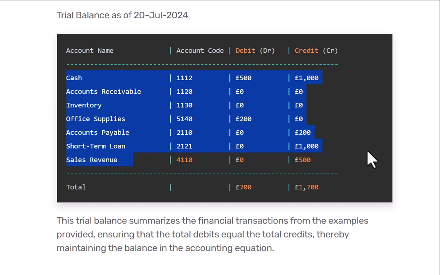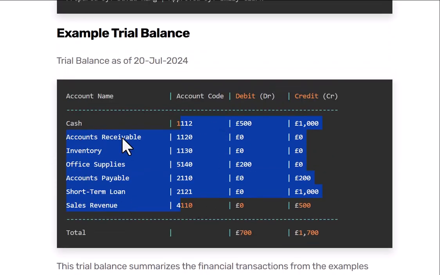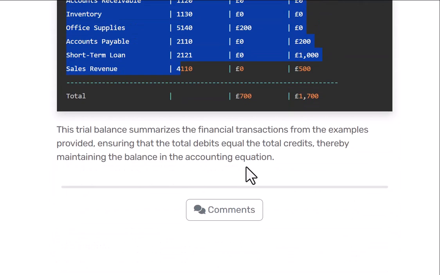We can see the codes came from the vouchers, with the debit balance and the credit balance. That means if we record our transactions in vouchers, we can easily generate the trial balance. If we generate the trial balance, we can easily generate the other financial statements, which are the balance sheet, the income statement, the cash flow statement, and the statement of changes in equity.